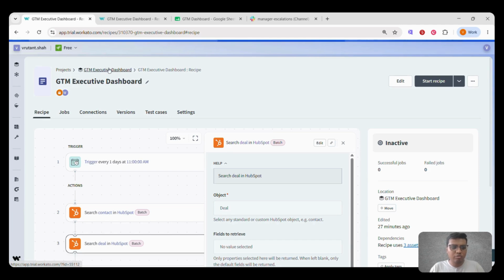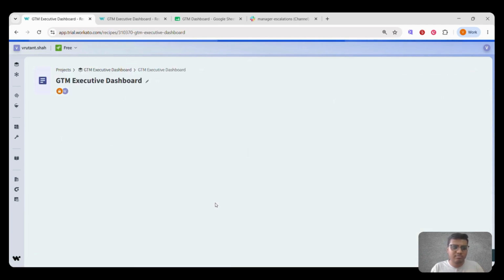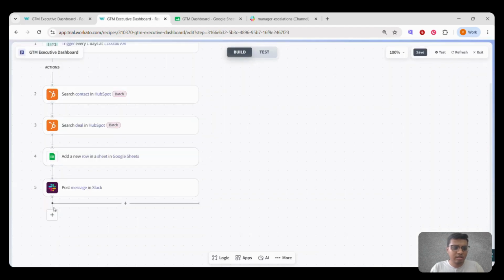One quick thing before moving to Genie is that if you want to add any application or add a step, it is very simple. You click on the plus icon over here and it asks whether you want to take that action in an application, or is it an AI agent that you want to run, or are there any conditions that you would want to put, right? And at the end, would you want to stop that particular job or not?